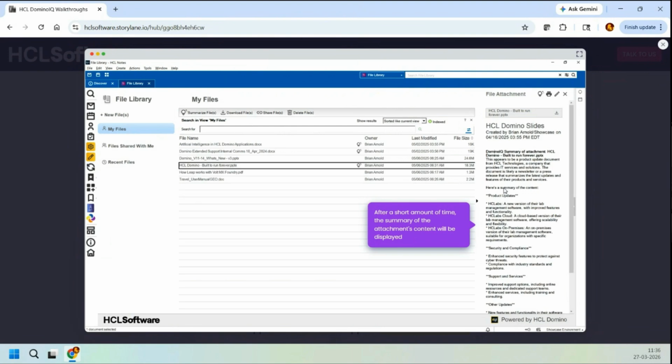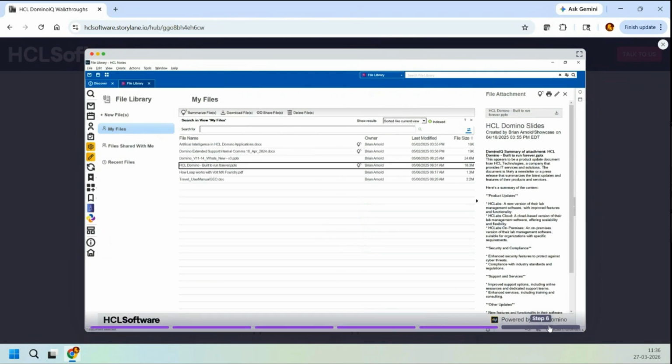It has been integrated using development. You can very easily create a widget and make Domino IQ part of this. So in a short amount of time, a summary is created, which you can see here on the right-hand side, that it will read the entire presentation, the slides, and give you a summary out of it, right?